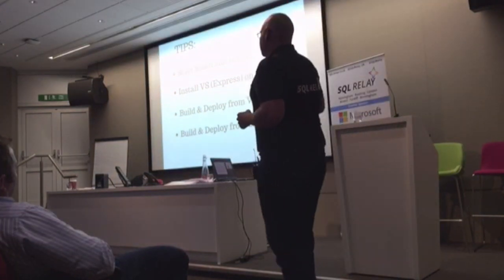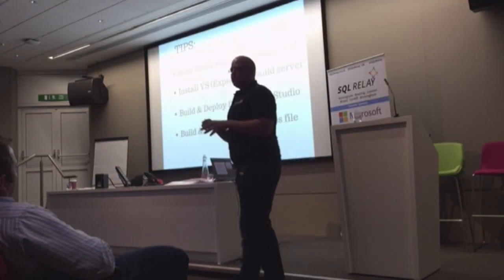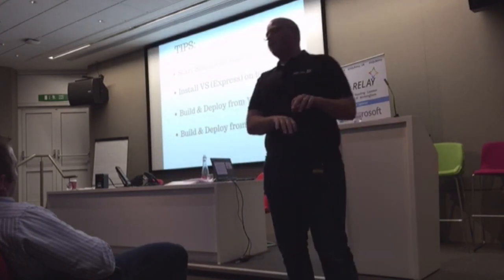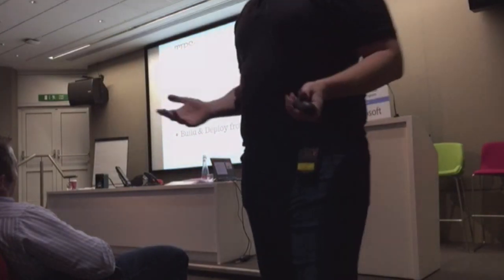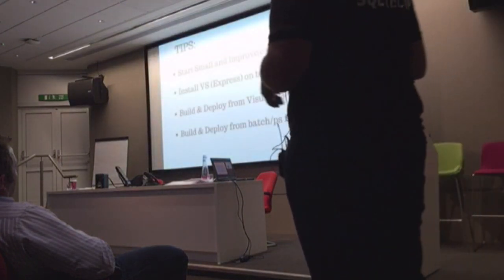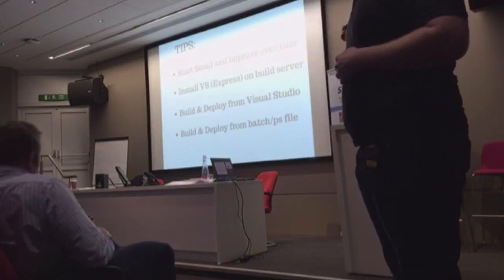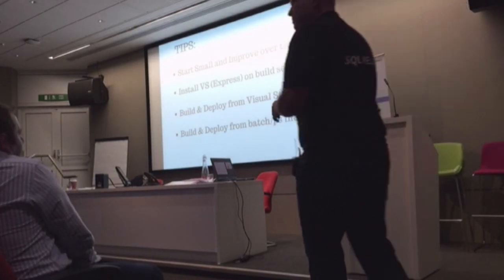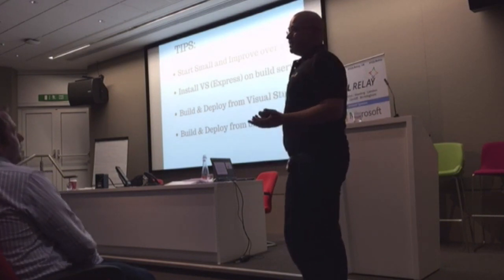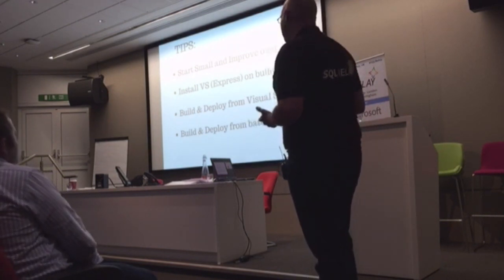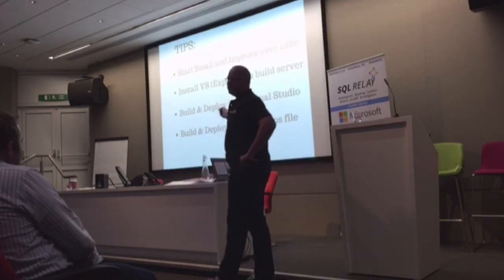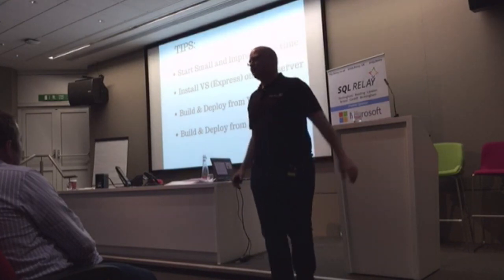So moving on to the third point: if you can't build it in Visual Studio yourself on your build server, you're not going to build it via a command line on the build server where you can't see anything. So when you're setting up a build server, say we're going to set up Jenkins, whatever it is, just build a project on there and make sure it deploys, because maybe your test database is on another machine. It's more than likely not going to be on the CI server, and maybe the ports aren't open. That's a pretty common thing to happen. So make sure you can build and deploy from Visual Studio. And finally, I normally have a batch file to drive the deployment, because the deployment has lots of arguments, and you don't want to type lots of arguments.